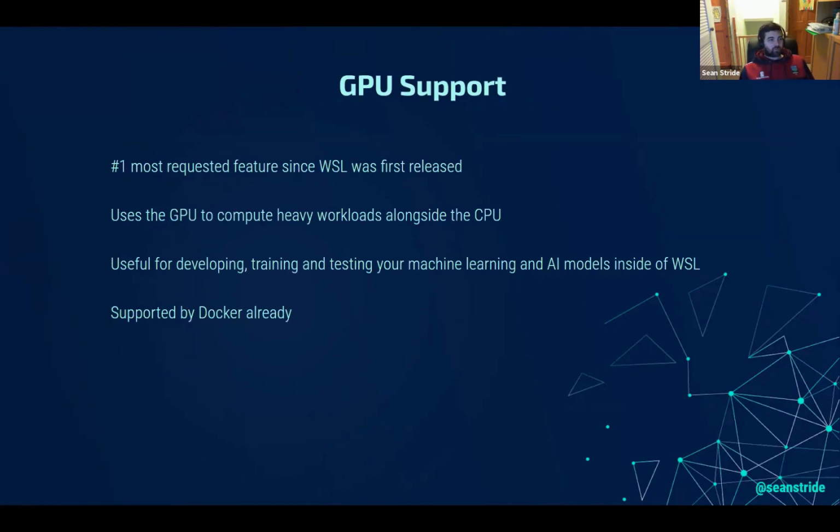So there is also GPU support coming. It's been the number one requested feature since WSL was first released. It took them a while to come up with this, but it now gives the ability to use this when you're testing any machine learning models or AI models inside WSL. You can now take full advantage of the GPU as well as the CPU, which you had before.